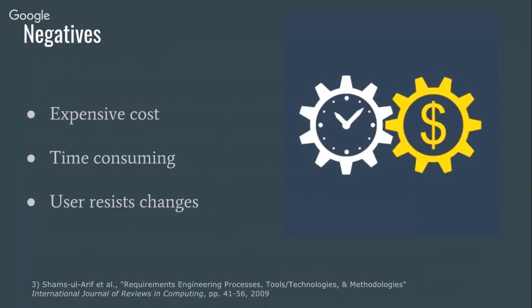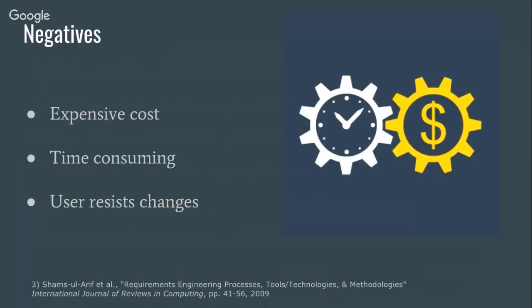So some negatives about it is it's really expensive to make this because you're making countless different prototypes and each one just takes more and more money to make. And so if you want to save money, prototyping is not your best choice. The other thing is it's also very time consuming. You put a lot of time into making this first prototype, and if the prototype doesn't work very well, you need to make another prototype. That's just more and more time consuming. So it's time consuming and very expensive.